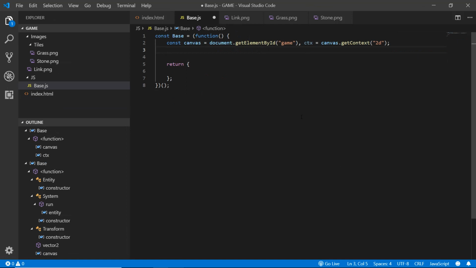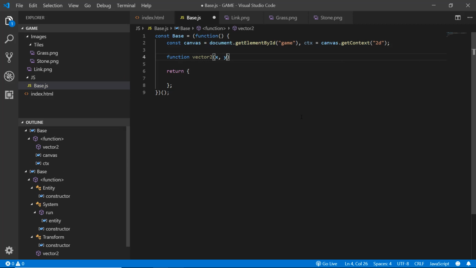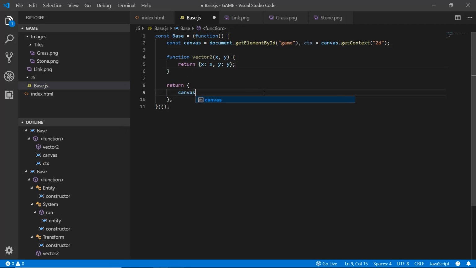And then we also want to create a function for Vector2 that contains x and y. There you go. And then let's reference this so we can use it outside of the scope. Vector2.